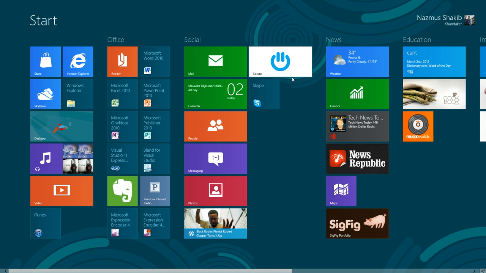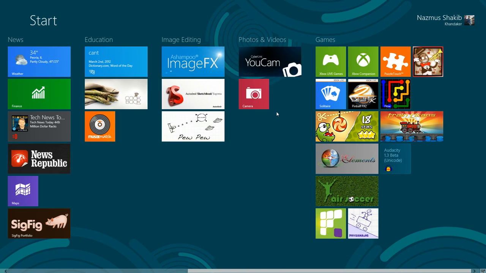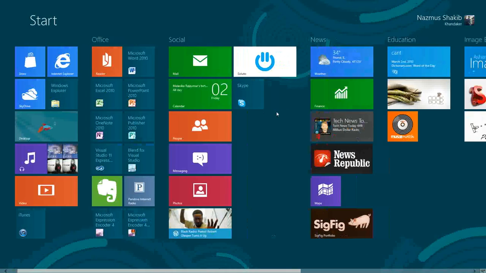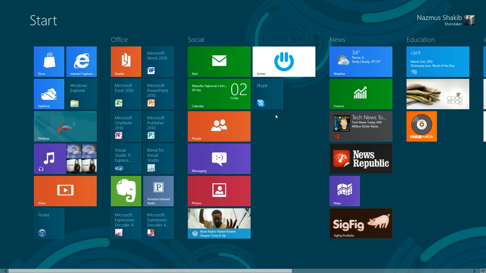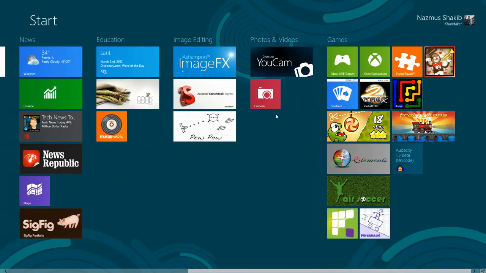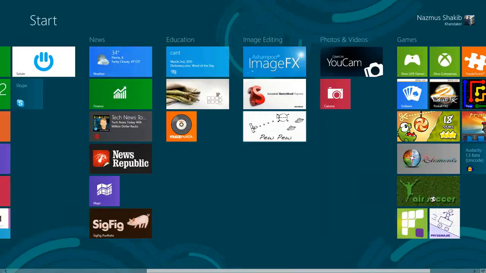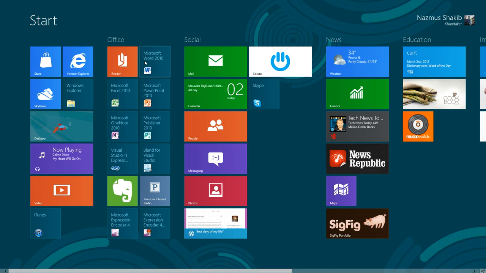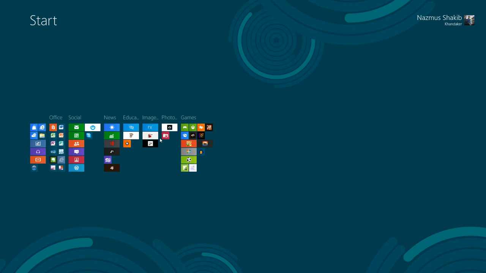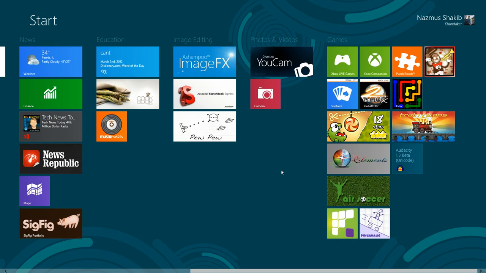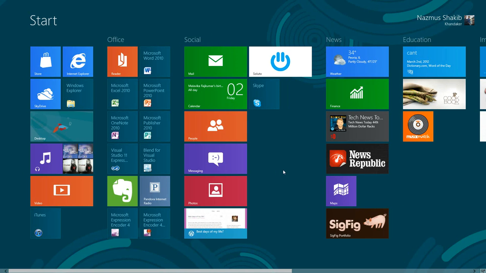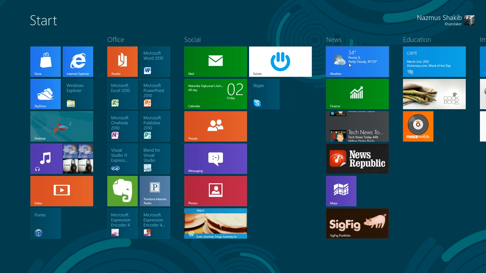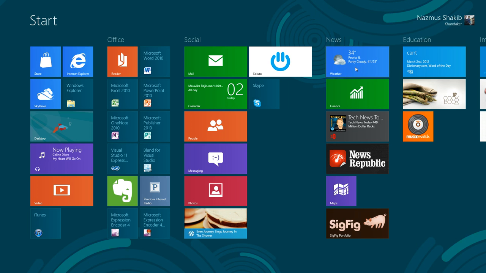The Start menu allows you to pin the apps you use most. However, the size of the Start menu was limited to like 5 or 6 apps. With the new Start screen, since it's full screen and has more room, you can pin as many apps as you want, and you can even group apps. I could create a group called image editing, or a group for news, and put apps in a specific group. It's easier for me to find the apps I really want. And of course, these apps also give me live information, like the weather app actually giving me the current weather without me having to open it.